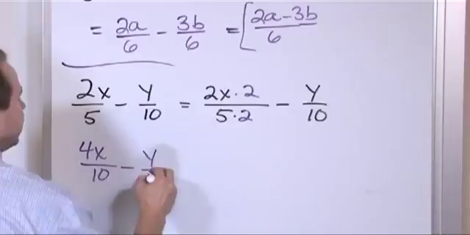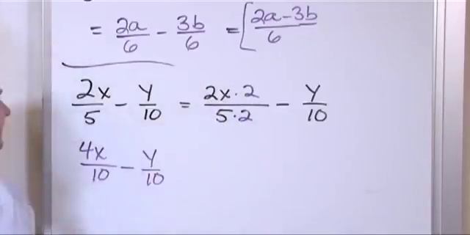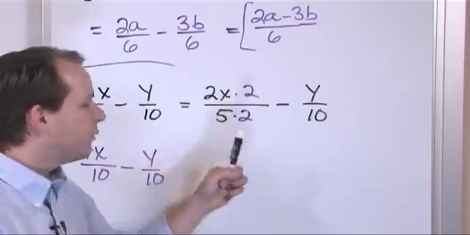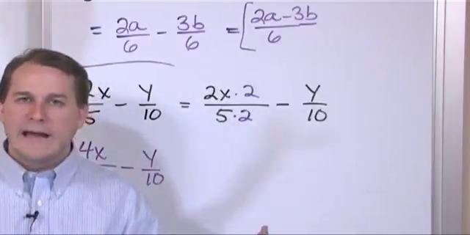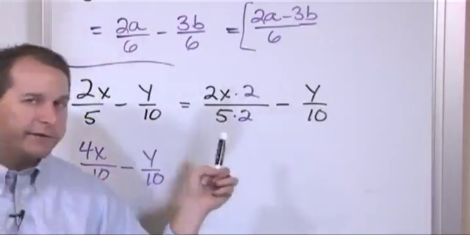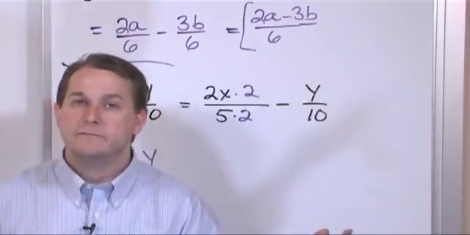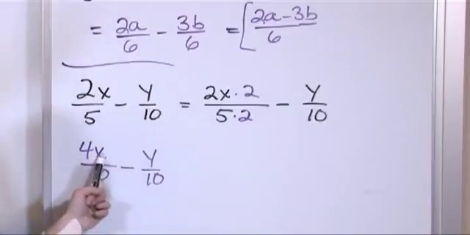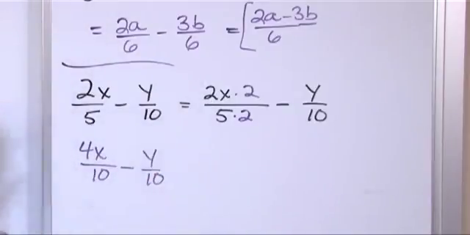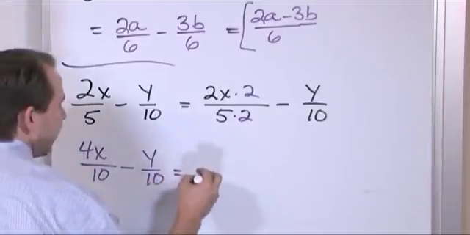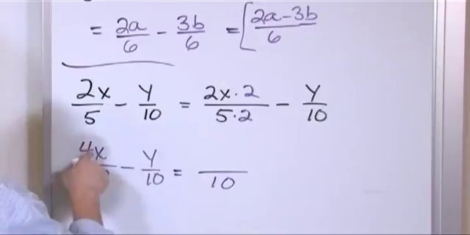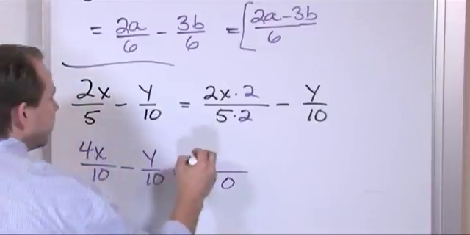Minus y over 10. When you're multiplying something like this, and we're going to get into a lot of this later, when you have a variable, just don't forget this variable. It's an unknown number. So yes, I can certainly multiply these things together. I just don't know exactly what x is. So x just stays along for the ride. I'm still multiplying the answer times x. I just don't know what it is. 2 times 2 is 4. The x just stays along for the ride. Now I have a common denominator of 10, so I leave it. And in the numerator, I have 4x minus y.